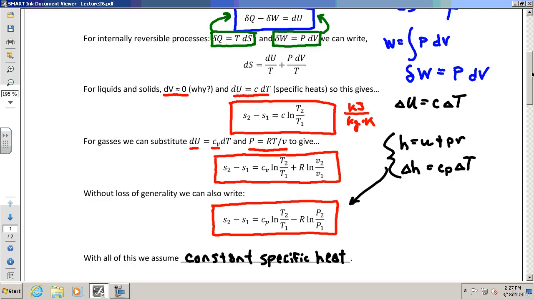But honestly, by the time this class is over, your equation sheet is 2 pages long. So do I need to give you more and more? I try to cut down on some of the things as much as I can, because there's already 2 pages of equations by the time we get done with this. And students are like, oh my gosh, there's so many things I have to sort out in my mind and figure out whether I use this or how I do this. I figure it's probably best not to get anything more complicated. But these are going to give us the entropy changes when we need them for liquids, solids, and gases.